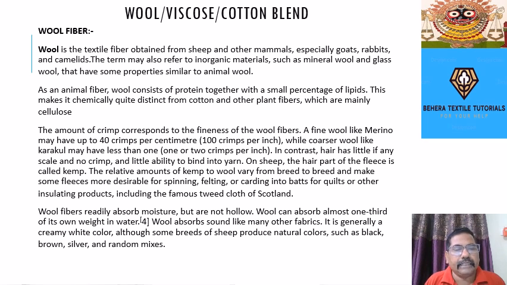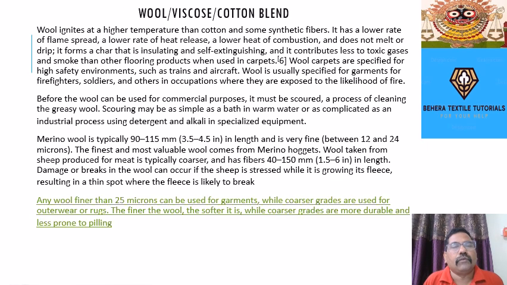Wool fibers readily absorb moisture but are not hollow. Wool can absorb almost one third of its own weight in water. Wool absorbs sound like many other fabrics. It is generally a creamy white color, although some breeds of sheep produce natural colors such as black, brown, silver, and random mixes. Wool viscose cotton blend we are studying.